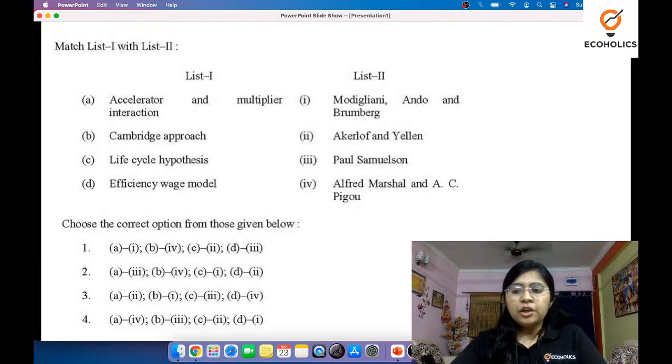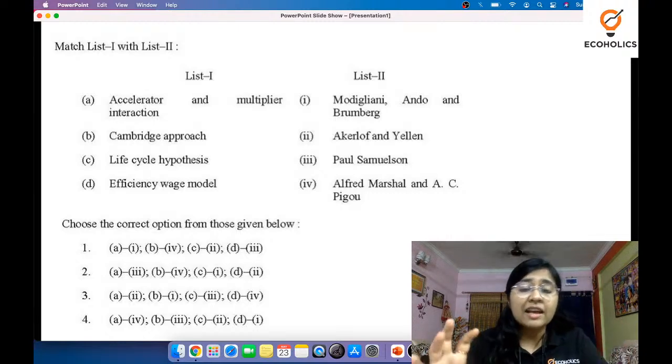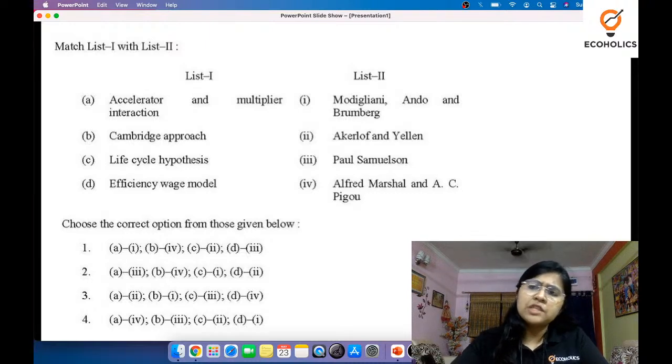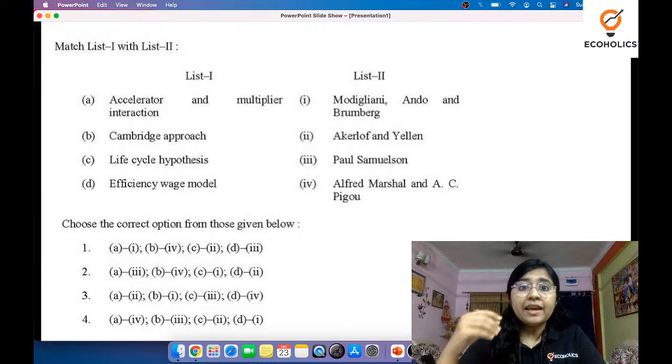regard. Many times students rote learn all these things and then tend to forget, but a very nice way of learning theories as well as their theorists is by understanding how well they knew about economics or a certain part of economics. What were they trying to identify? How did they observe such a pattern and such a beautiful concept? So also paying regard to these economists by actually remembering their names, right?